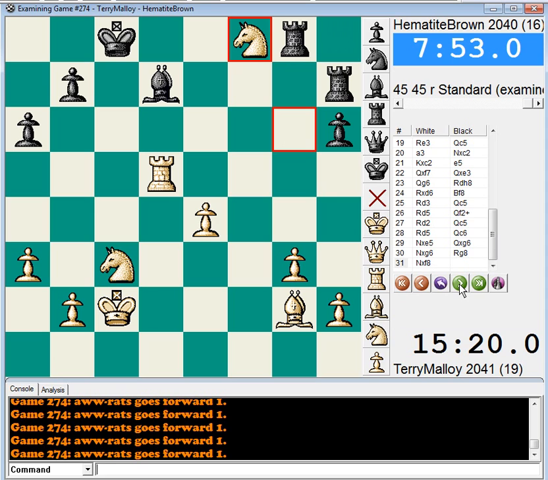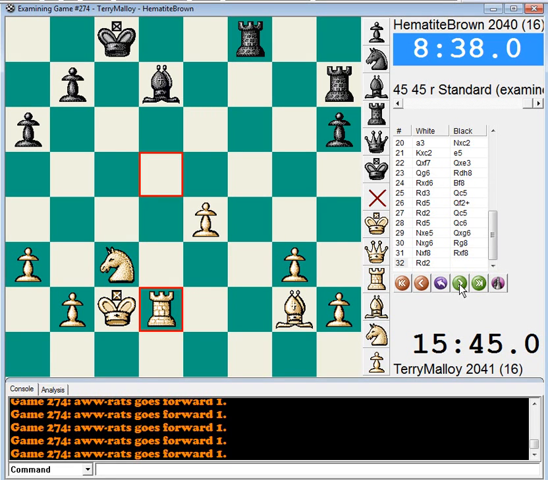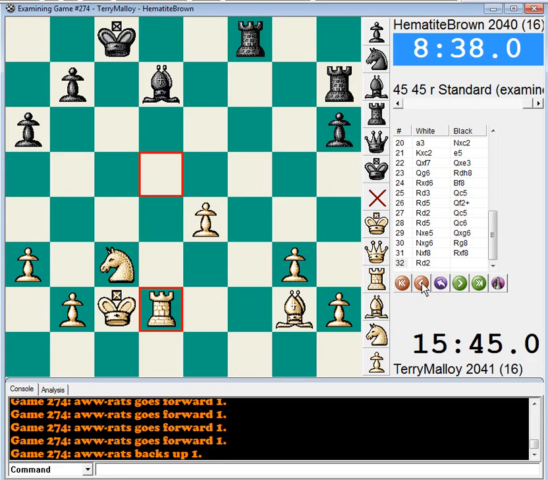Okay, it's good for White to get rid of that bishop. That bishop could have been a killer for Black. But here's the critical point of the game. The game is still relatively even, but I think if anyone has winning chances, it's Black. Okay, and I think this is the wrong path right here, h5.